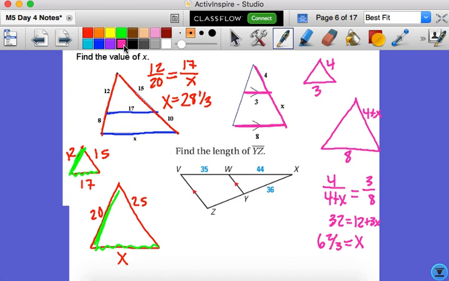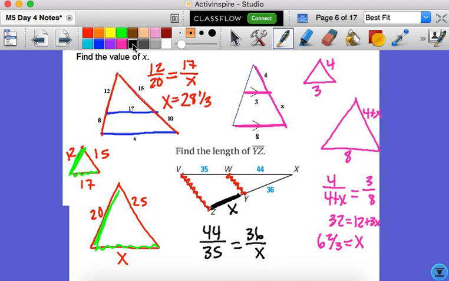So long story short here, guys, anytime we're using those parallel bases as part of our question, we can no longer use that proportionality theorem. However, looking at this one here, they want us to find YZ. So that's my x component. None of the information I'm given talks at all about these parallel lines. So this is where that proportionality theorem comes into play, which says 44 over 35 would be proportional to 36 over x. And at that point, I can cross multiply and solve and find my x value.